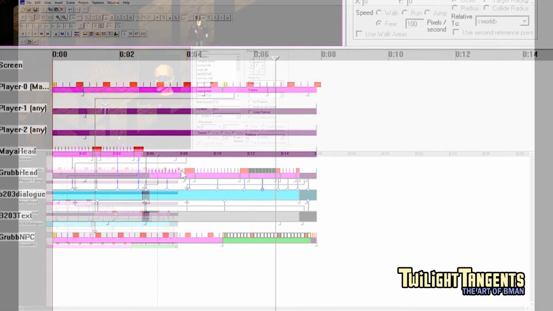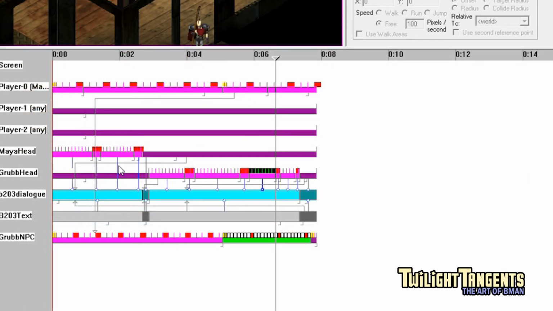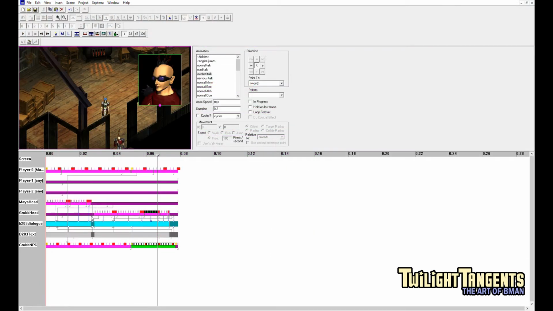And all of these things you can see on the timeline, there's all of these little arrows pointing to different lines on the timeline. That's because these things were interdependent on each other. So Grub's dialogue, his talking head only pops up. This little arrow, you can see where my mouse is, it's over here. This little arrow goes down to Grub's dialogue. So when that dialogue sound starts playing, it causes on the timeline the talking head animation to start playing.